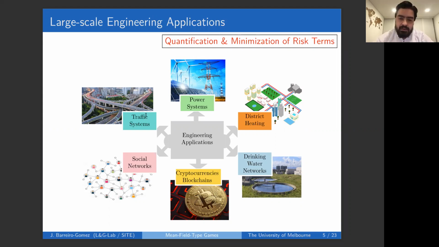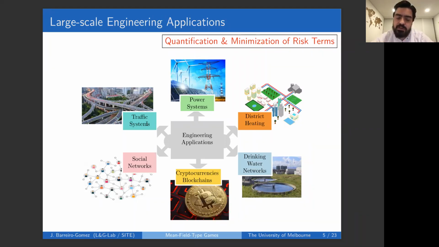If we check now the traffic systems, we may have many uncertainties regarding the incidents we may have on the way. So I don't know if this has ever happened to you, but when we check the shortest path, maybe using Google Maps, and we take that path, it might happen that an incident occurred on the way, and then it turns out that it's the longer instead of the shorter. So if we have information about the distribution of the incidents on the way, we can apply risk minimization.